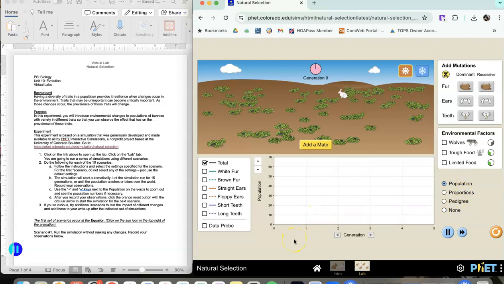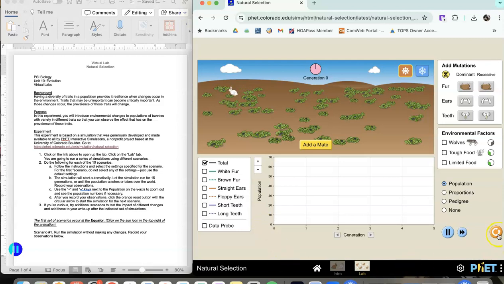Right now we're going to leave everything as is, okay? We're not going to click anything. Simulation's already kind of going at this point, all right? So we're just going to let this go, okay? It can run for 15 generations, all right, as you're moving through it. Or you can use the plus and minus keys if you wanted to here as well, all right? Next to the population here so that you can see the population numbers if necessary. Obviously, right now we just have our one bunny moving around, okay?